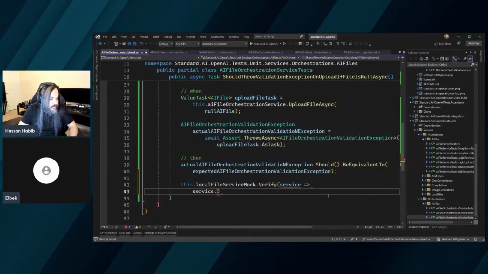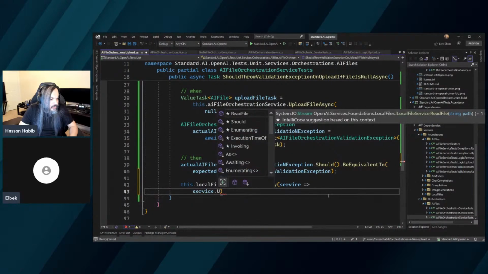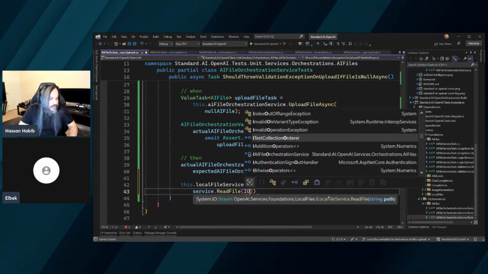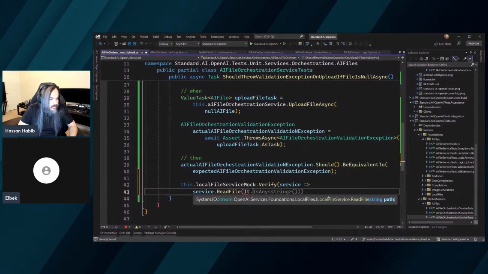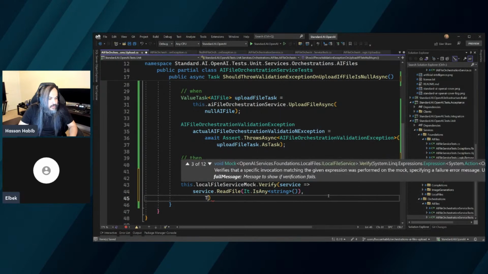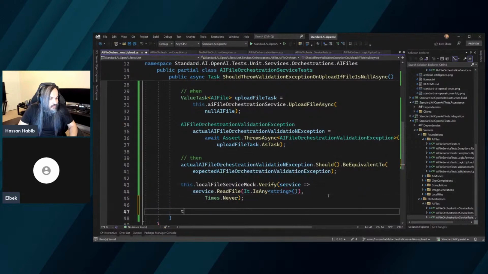So okay, so this is service. What do we have? Read file. Read file. It is any string like that, and this should be called never. So that's never. And then also we have another one, which is the AI file we want to verify.